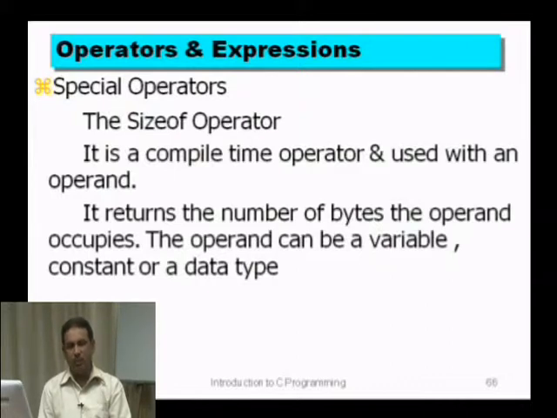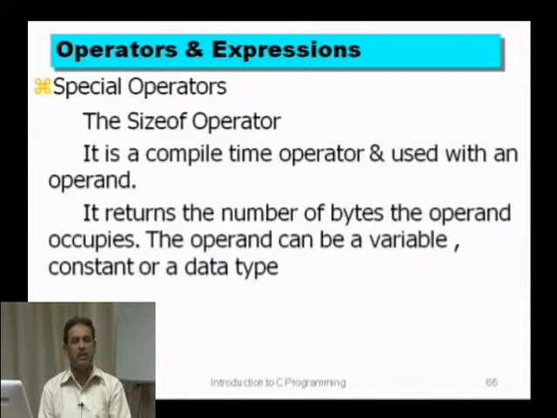Yes, the sizeof operator is a compile time operator and is used with an operand. It returns the number of bytes the operand occupies, how many bytes it is going to take. It may be 10 bytes or 20 bytes or 2 bytes, whatever it is. What should the operand be for sizeof? The operand can be a variable, a constant, or a data type. Suppose you declare integer, you can check how many bytes are allocated to it.